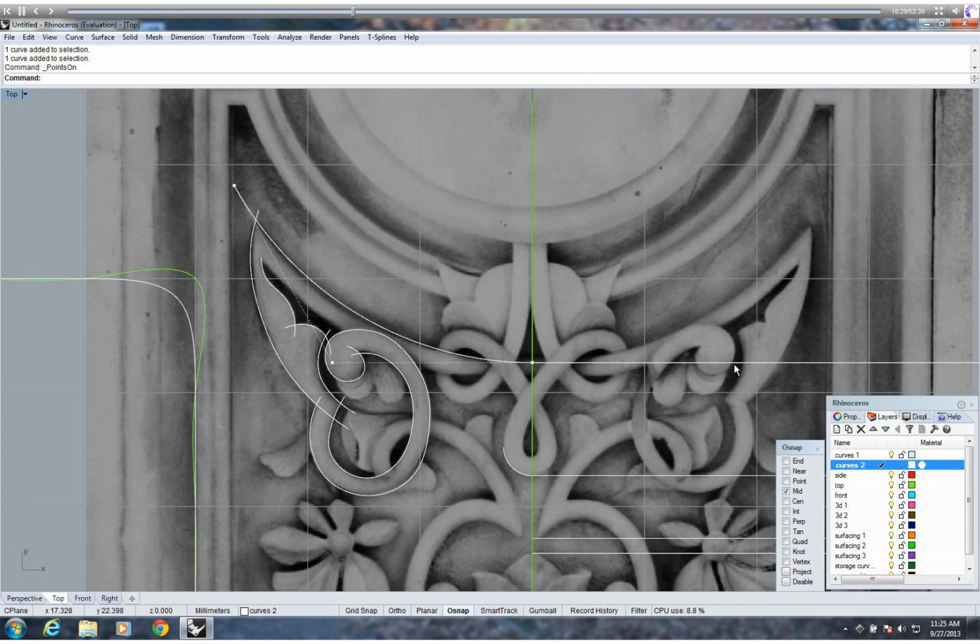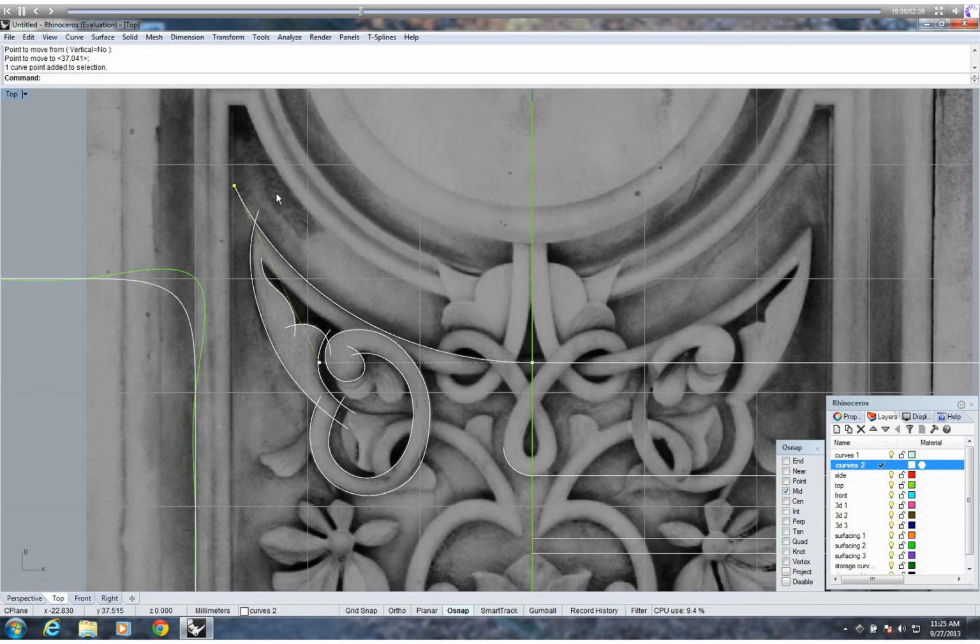Remember we talked about tangency in the earlier tutorial. That's how Rhino is maintaining its tangency across there. We're going to select that point, move enter, hold down the shift key. And we can just pull to the side and see how that allows us to kind of sweeten that curve. And as long as we stay ortho, as long as we stay straight out from that parent curve, we remain smooth.